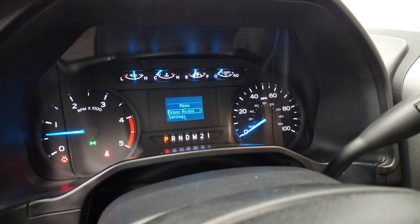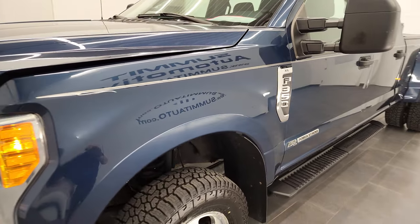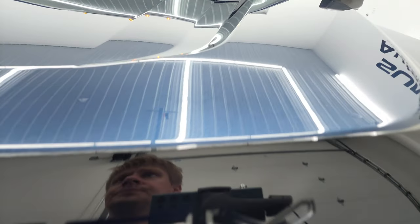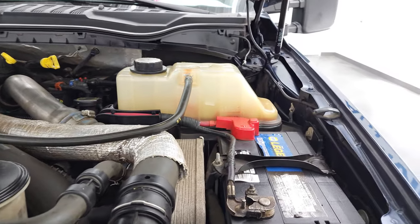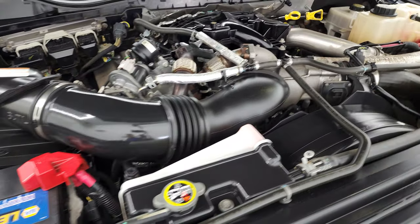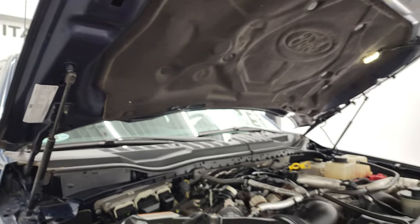Starts right up — no check engine lights or anything like that. I would personally like to thank you for checking out the video today, and hopefully from this HD video you've been able to verify the quality and condition of this truck all the way around, inside and out. Cab lights are working nicely, as are the headlights. Under the hood, we have the 6.7 liter Power Stroke diesel engine. Engine bay is very clean, runs very smooth. This truck has been fully safetied and inspected, has a fresh oil and filter change, and all fluids have been checked and topped off — 100% ready to go. There is your emissions sticker.